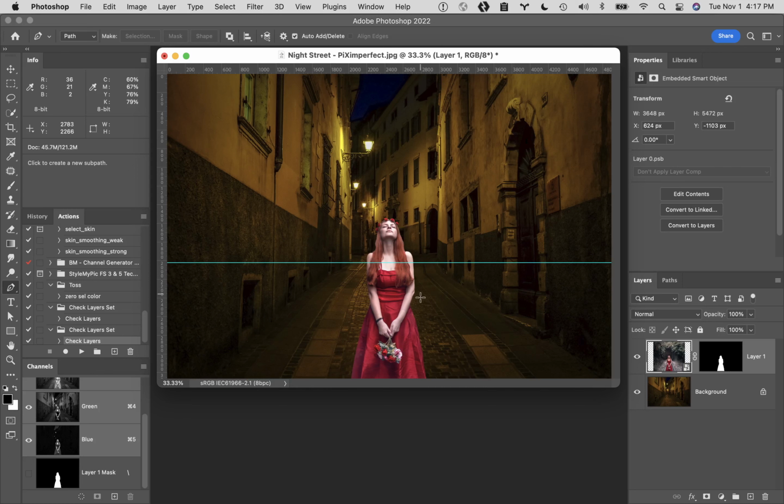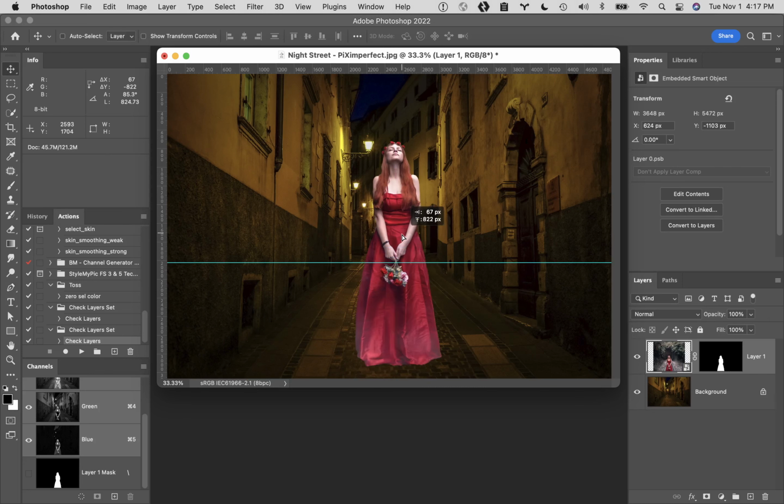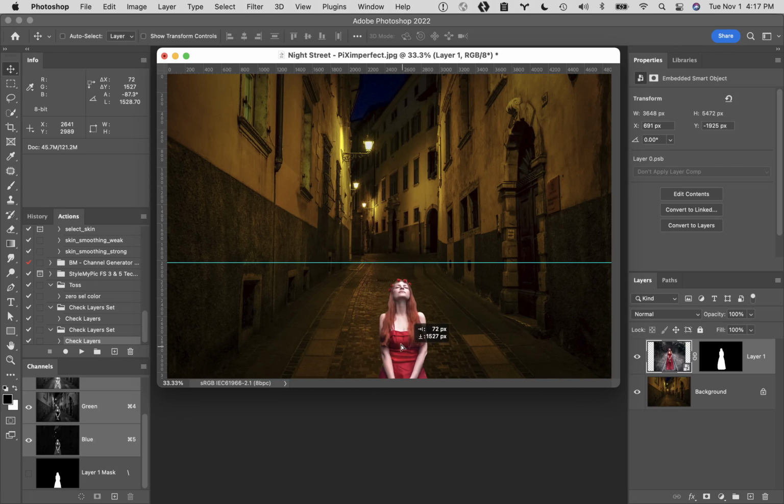So I think I have a big problem here in terms of perspective, and I know I do. I'm going to hit the V key to get the move tool, and I'm actually going to move this girl up into space, and you can see I've just moved her up so I can see the whole thing. But the truth of it is, if I was going to put this girl in perspective, her head would have to be, or the horizon line would have to be right here. It would actually be right above her head where this other one was.